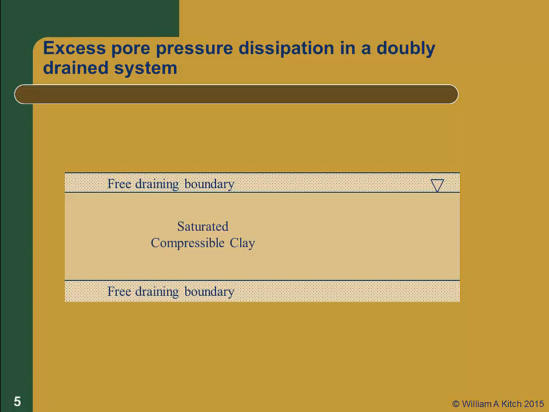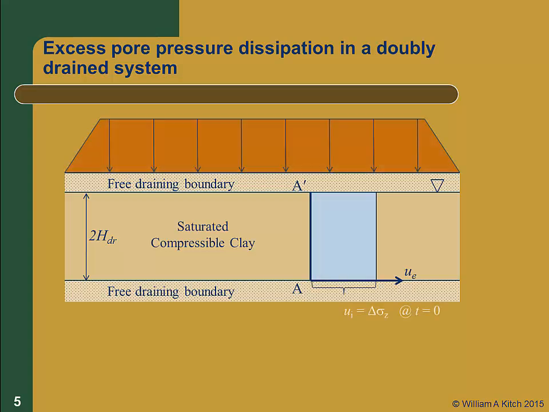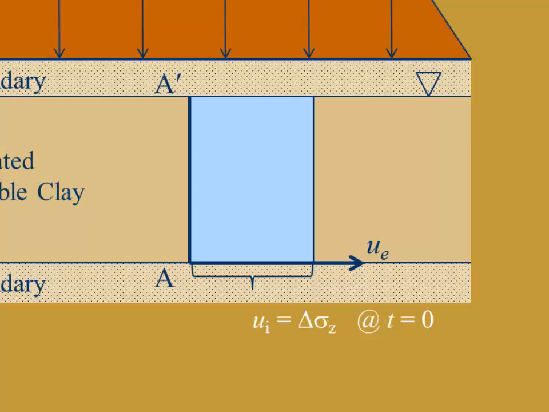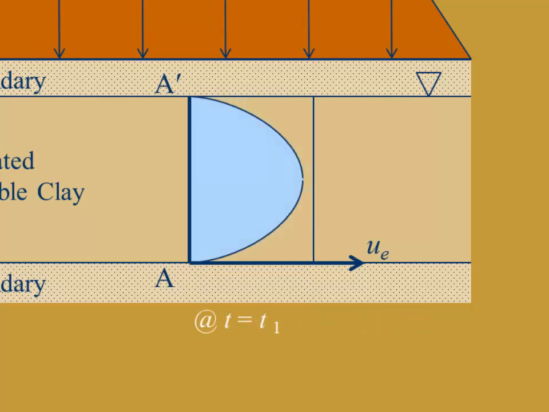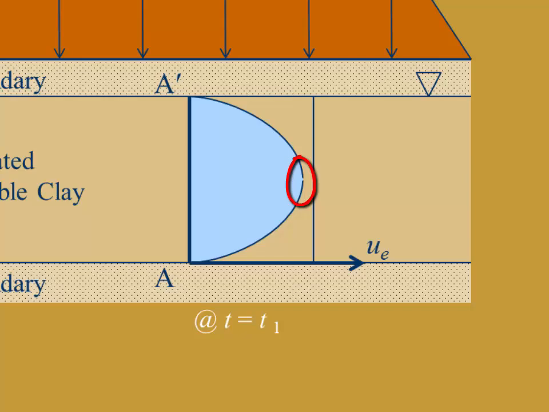It's helpful to do a little illustration to explain how the excess pore pressure is changing within the clay layer during consolidation. Let's consider this doubly drained clay layer, where the height of the layer is twice the maximum drainage distance, or 2 times h_dr. We'll consider cross-section A-A prime and plot the excess pore pressure along this cross-section at various points in time. Immediately after the fill is placed, the excess pore pressure jumps to the initial condition and equals the applied stress delta sigma z across the entire height of the clay layer. At some later time T1, some excess pore pressure will have dissipated. At the two boundaries it will be zero, because the boundaries are freely draining. It will be greatest at the center of the layer, which is furthest from the drainage boundaries.